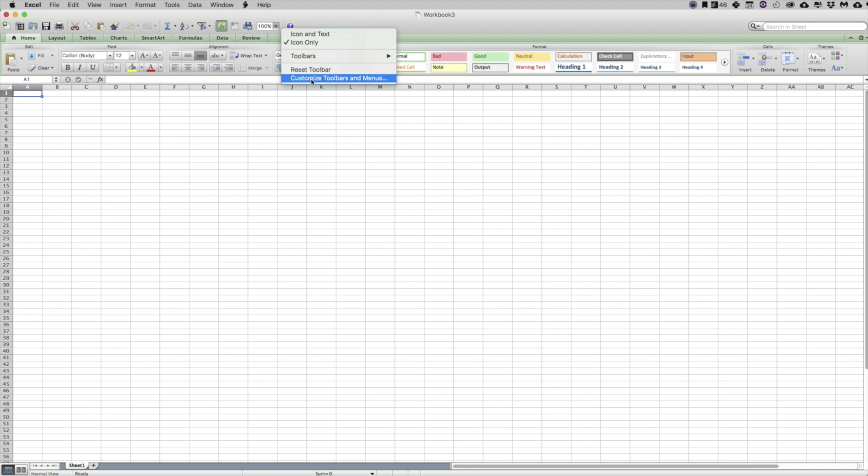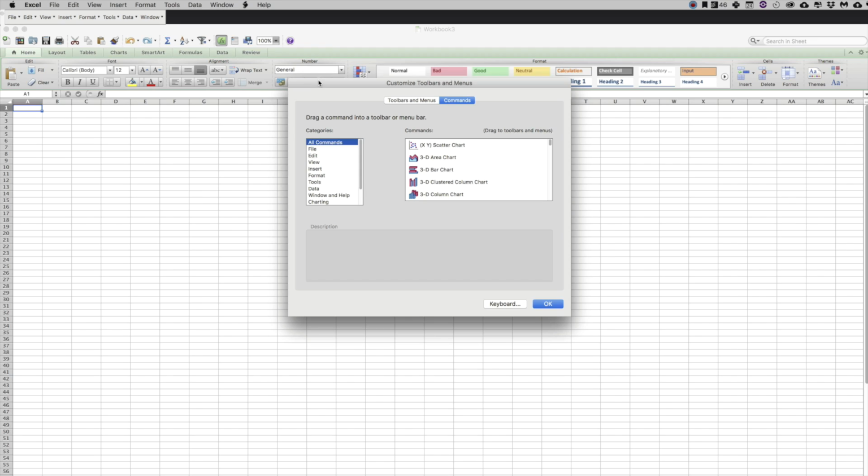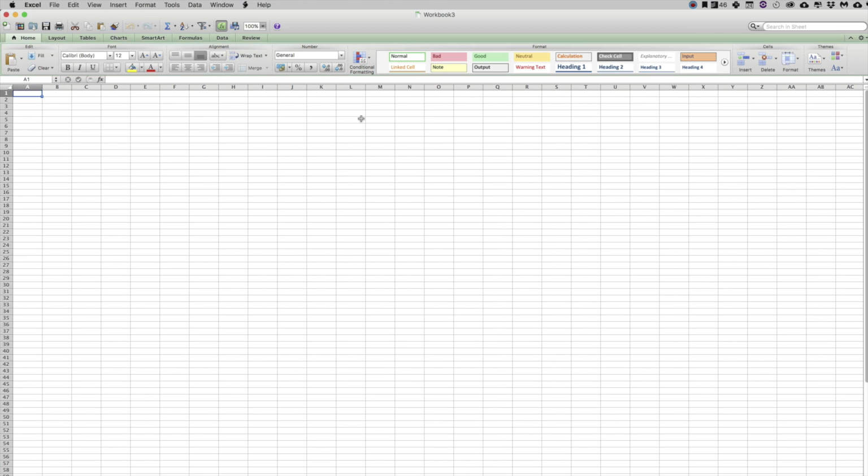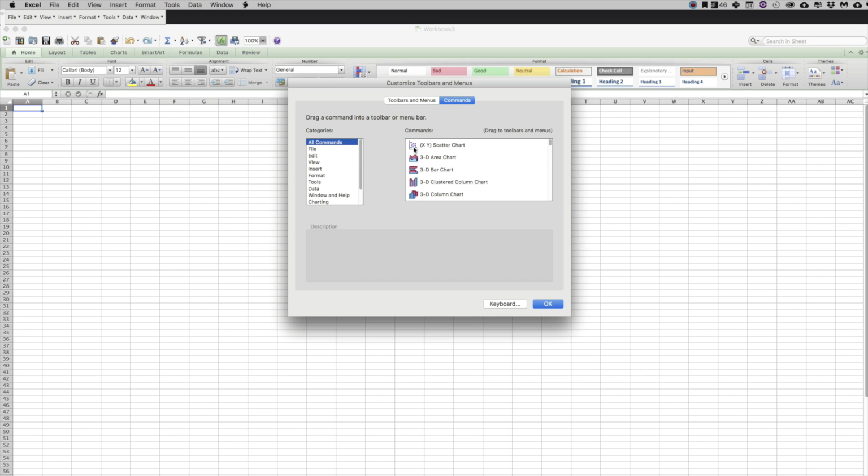You can also, like I say, customize your toolbar. And in here you have different commands that you can utilize. So if I wanted to get rid of this one, I could just drag it off here and now it is away. But you can't drag this one away and get rid of it, and you can't right click and delete it. The only way you can get rid of it is by going into Customize Toolbar, having the Customize Toolbar up, and then dragging it away, and now it's gone. So now I no longer have it there.